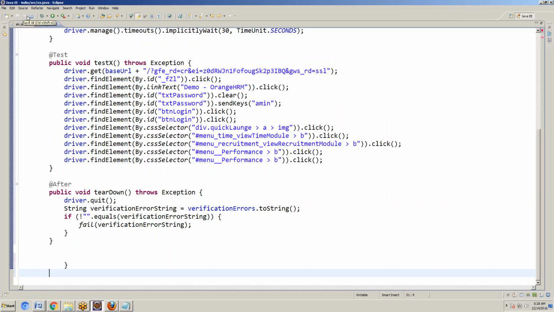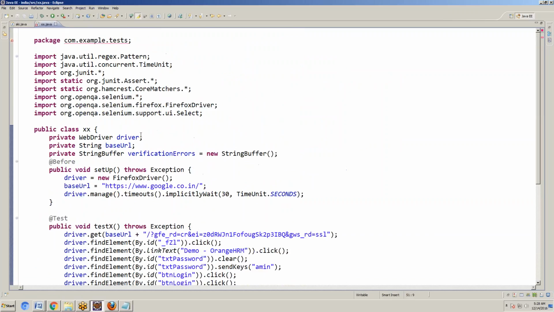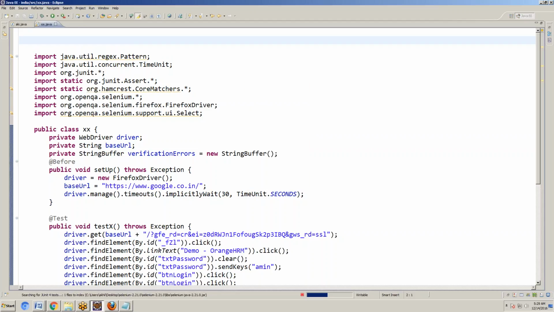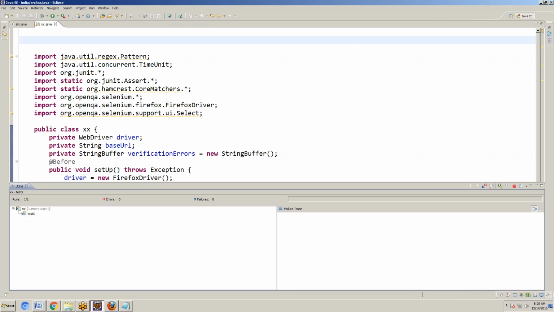Save, click on run. We can convert the script.